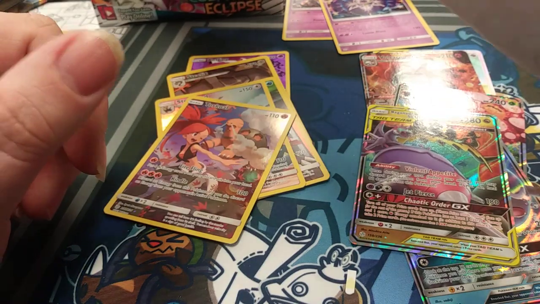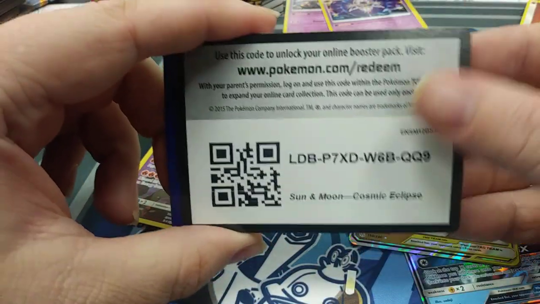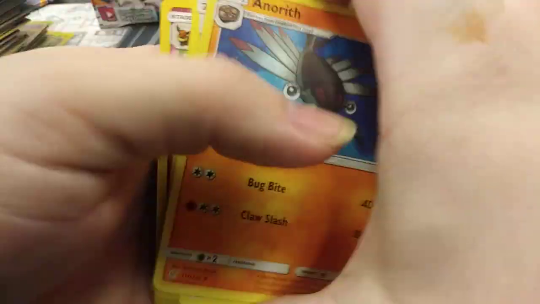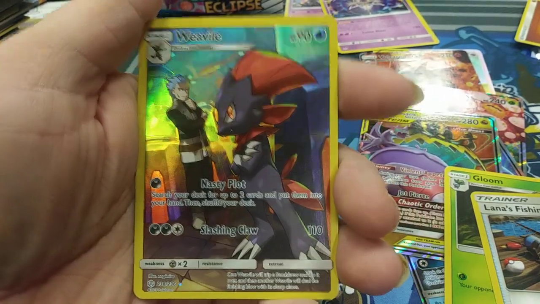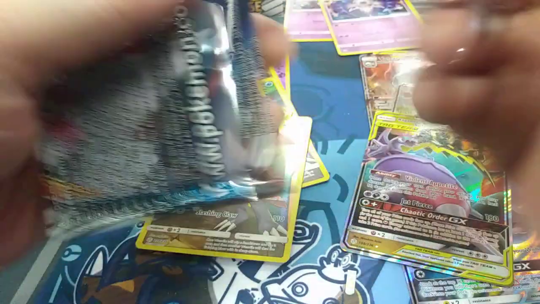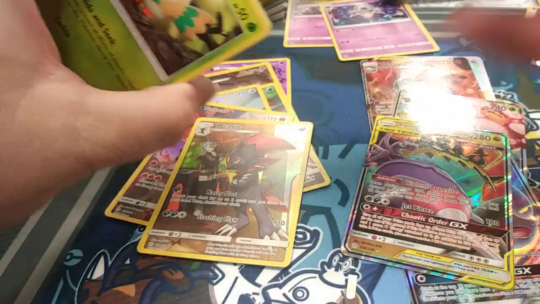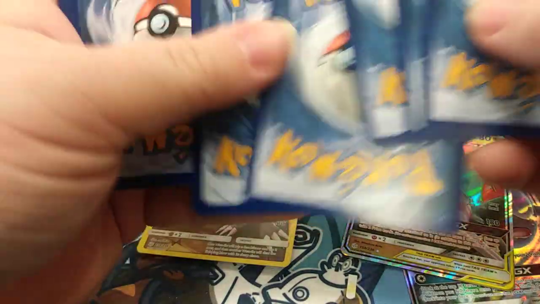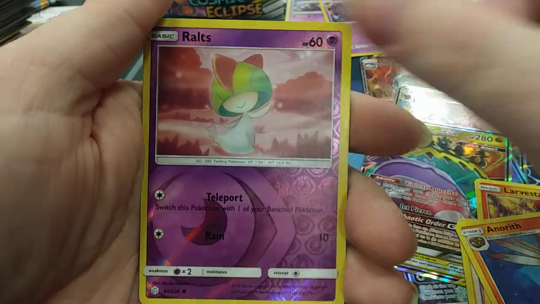Sorry, mysteriously man. You guys go? Another gold card? We got Anorith, Gloom, Fishing Rod. Okay, this is my second one in this box. That's my third one overall. Oh yeah, there you guys go. We got End Resolve, Laura Festa, NRF, Ross Reverse, and Monk.